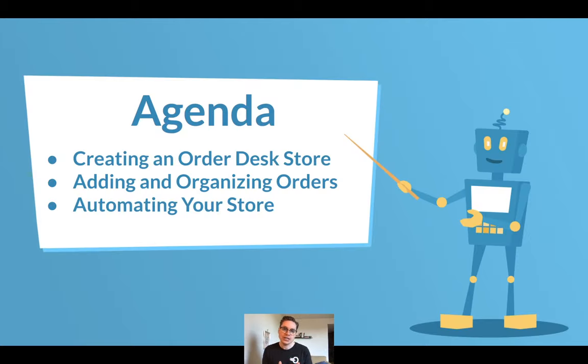So without further ado, let's talk about what we're going to talk about today. This is a quick agenda of what we have on the docket. We're going to start by first looking at how to create an Order Desk store so that we can know what that process is going to entail. From there, we're going to look at how to get orders into Order Desk, a couple different ways that you can do that, and then how to actually begin managing or organizing those orders once they're here in our app. And then finally, we're going to talk about Order Desk's bread and butter. We're going to look at how to automate, or at least begin setting up the process of automating your order management using our rule builder. That's sort of our core feature that we offer in our app, and will be something we'll definitely be exploring here today in this demo.